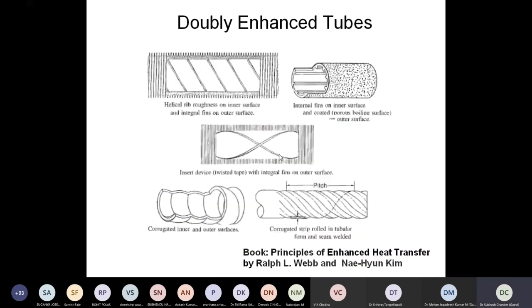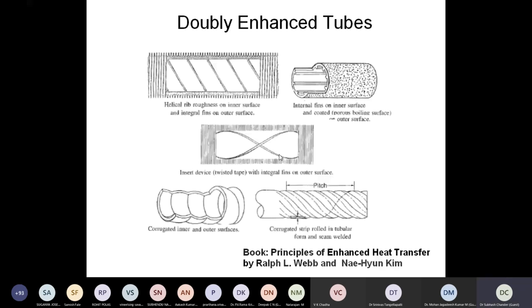This is one type of depiction or layout. In many tube-in-tube heat exchangers or shell-and-tube heat exchangers, the roughness within the tube and outside the tube plays a vital role in those types of heat exchanging devices. We can think of having the same type of roughness around, or different roughnesses around. I've just given you some figures which I had from the book by Professor R.L. Webb. You see that the different tubes are given different roughnesses.